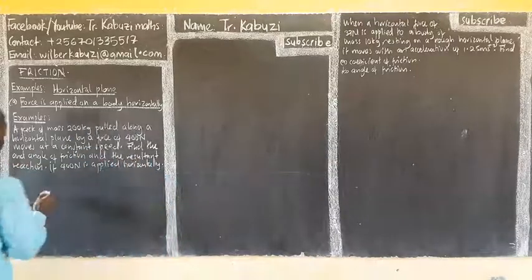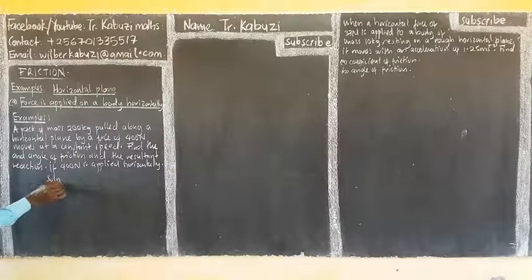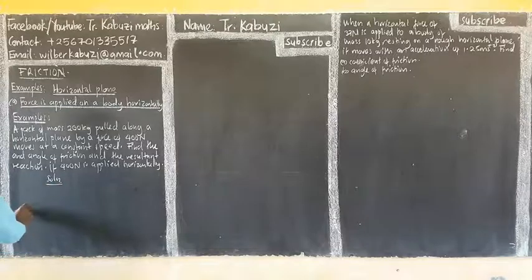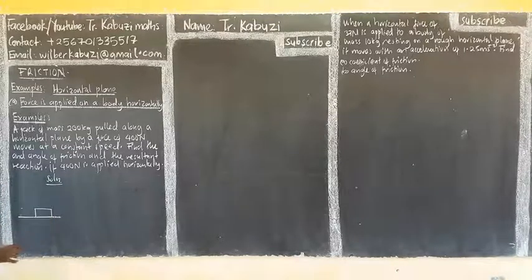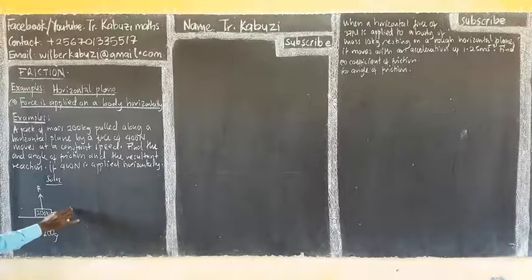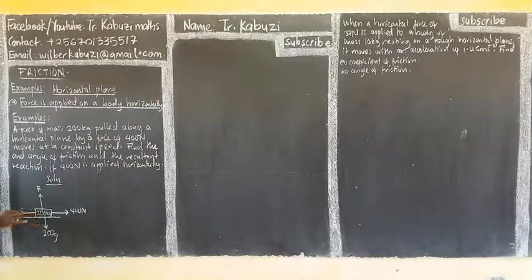So from there, in our solution, we start by putting a simple sketch. First of all, we are going to be having our surface here. This is going to be our surface. We are having a part. This part is having 200 kilograms. Of course, it's going to be having the weight, the mass times the gravity, with a reaction. It's being pulled with a force of 400 newtons, but because it's going in that direction, we are going to have friction opposing in that direction there.